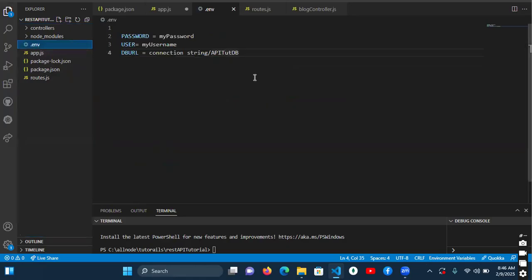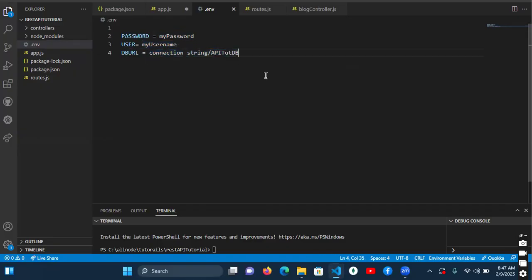So if you go to .env, you can see I've already put in some constants. This is how we declare constants, or variables, or whatever you may want to call them. They are called constants, not really variables. Now, we have password, and this is what I want to put in as password. You don't write it as a string. No, you just write it that way. That is the way it accepts the data. So this is my surname, and here is the connection string to the DB URL.